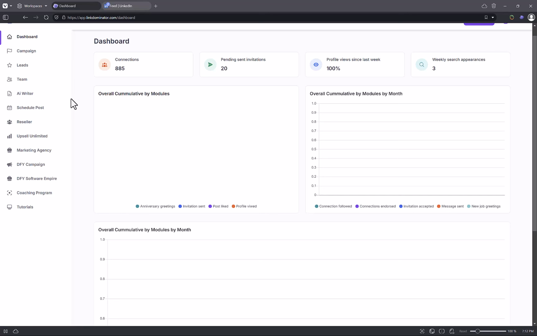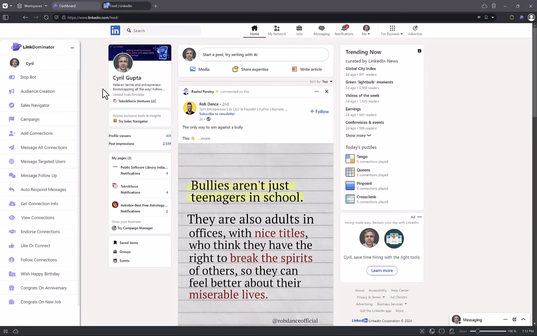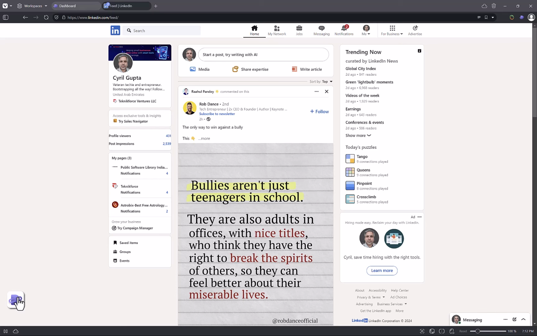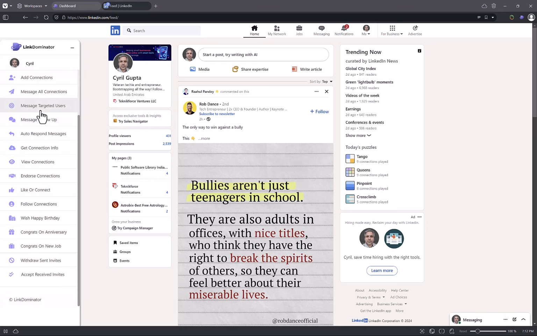Now I'm going to tell you what exactly it can do. So basically, the real sauce is the Chrome plugin, which shows up whenever you go to linkedin.com, right? When you go to LinkedIn, the Chrome plugin will show up on the side, just like a small button. And from here, you can automate your LinkedIn. So this product is a LinkedIn automation tool. With it, you can automate almost everything that you do on LinkedIn.